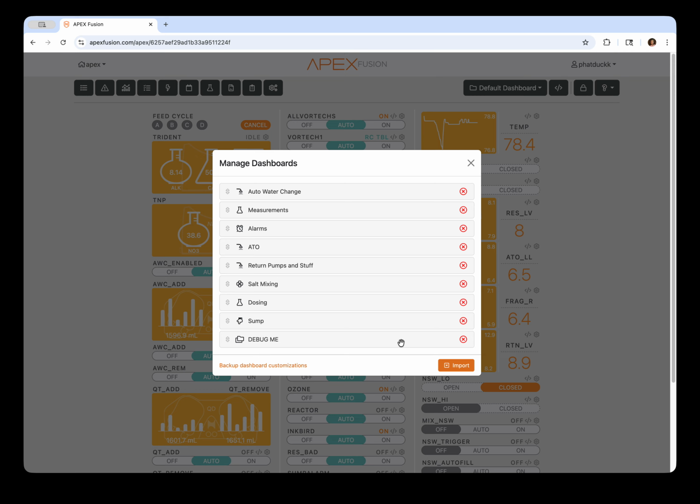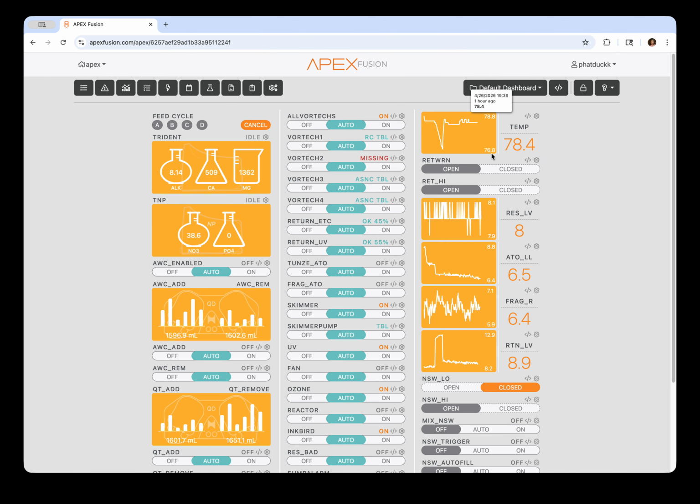Delete them. Another couple things here is you can back up the whole customization. So each of these dashboards you don't want to rebuild again, just in case something happens and you want to restore what you previously had because you made a bunch of changes that you hated. You can restore them. You can import them after you get a backup, you can import it again, which is kind of nice. So that is the overview here of the default dashboard versus the custom dashboards, which is sick. Default dashboard is forever named default dashboard, but the rest of them you can rename and pick icons, go nuts.